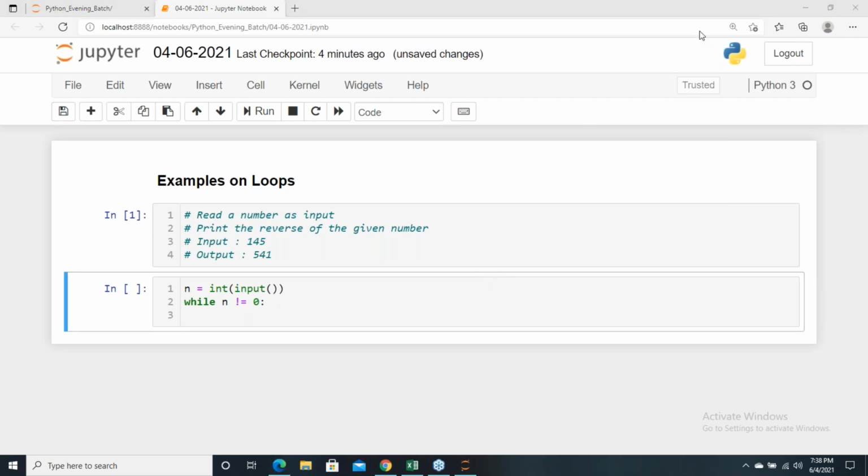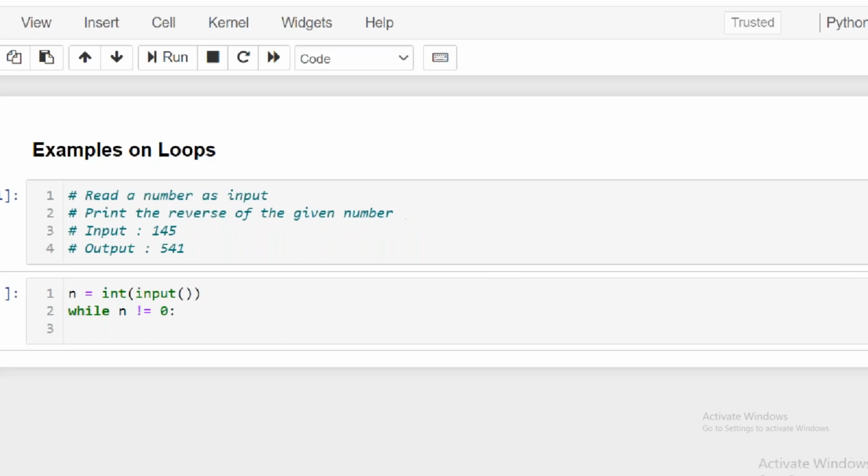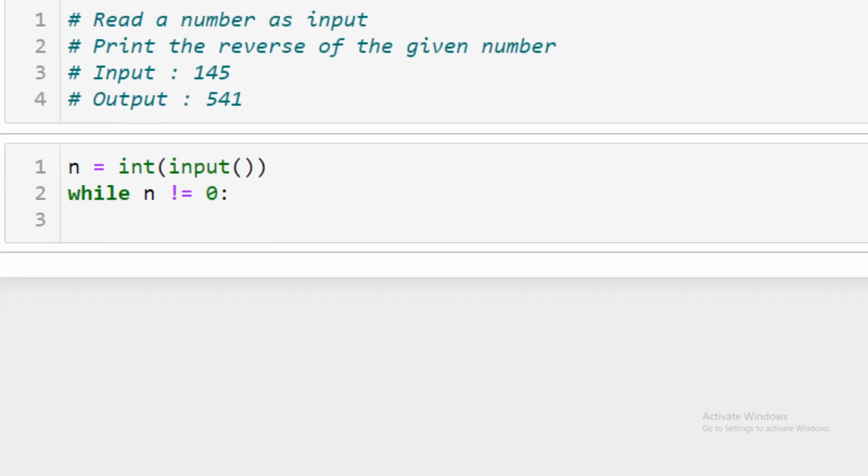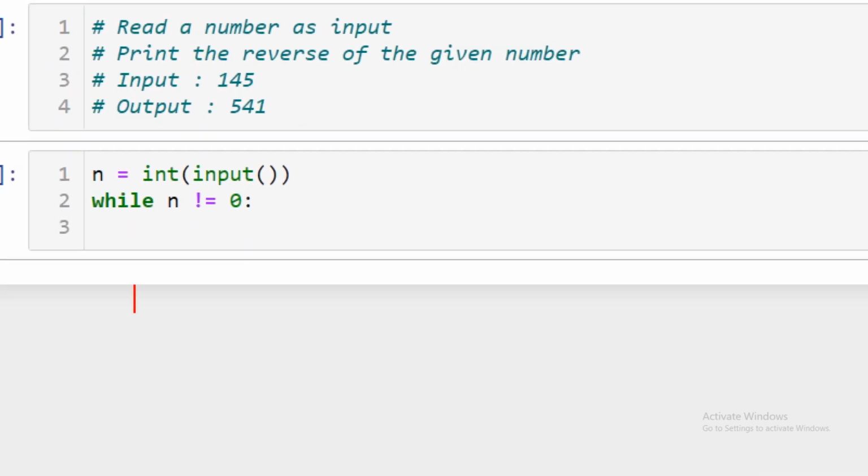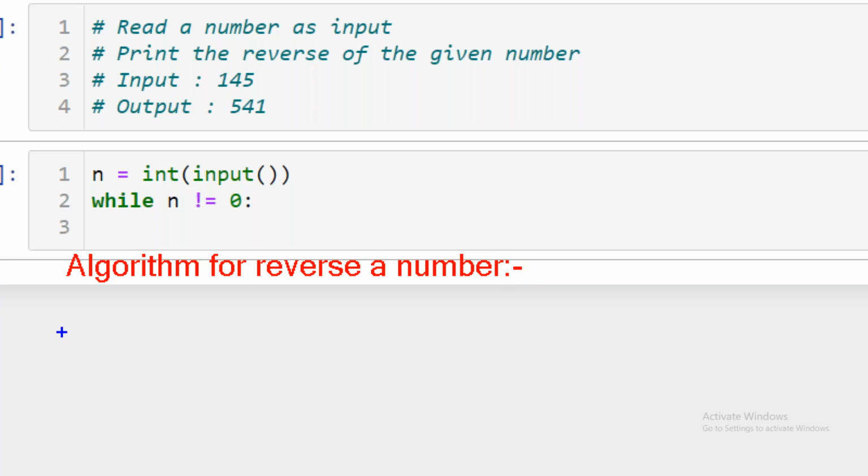There is one standard algorithm. If you want to reverse any kind of number, we have a specific algorithm for this. So what algorithm is it?